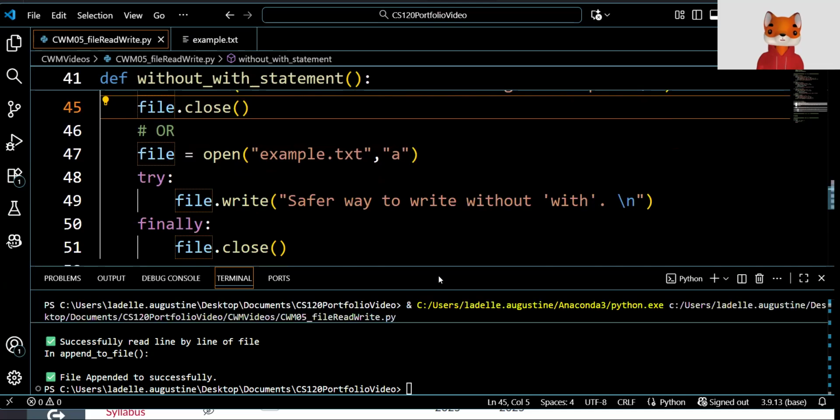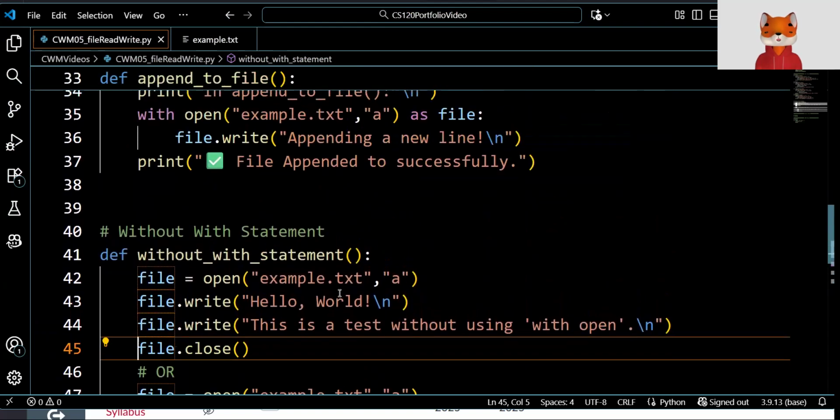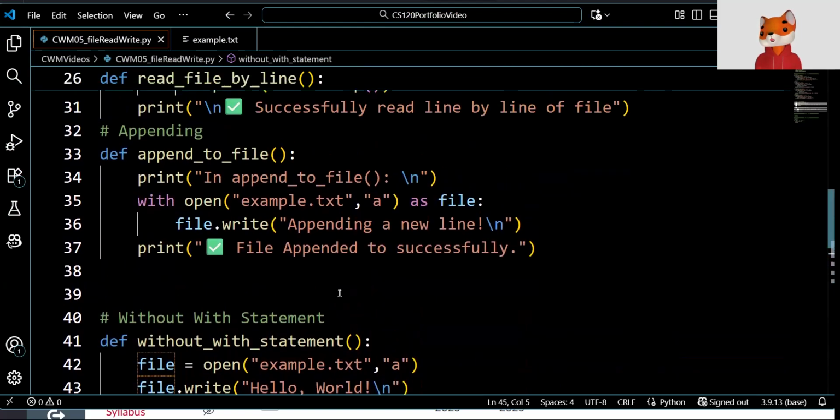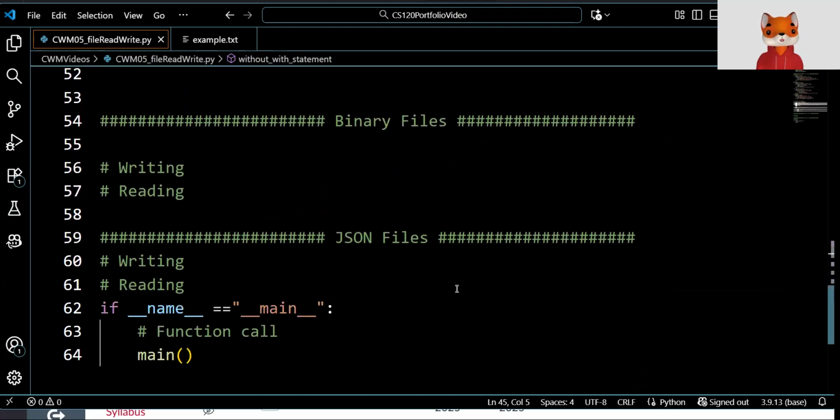Okay, so now that we have seen different ways for us to read a text file, write to a text file, append to a text file, even close a text file, the next step is actually using binary files. So we want to learn how to work with binary files. And so I'm going to just pause the video real quick so I can scroll down and get the structure.